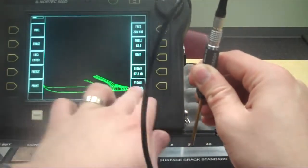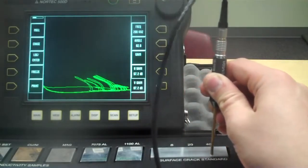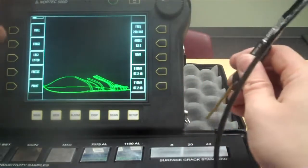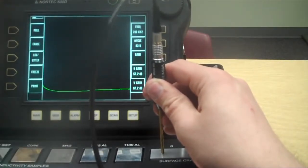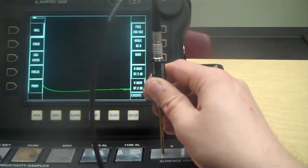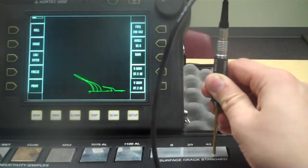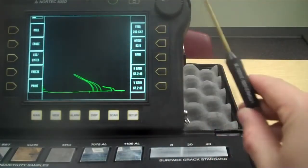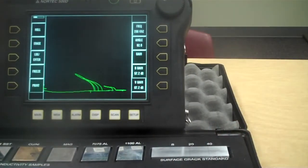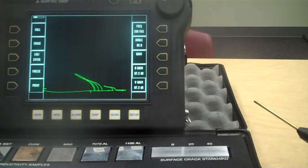Now it's walking across the bottom of the screen here because I'm walking the probe. So 20,000ths, and then 40,000ths is bigger yet. Okay, let's erase all that. Renull. Do that again. 8,000ths, 20,000ths, 40,000ths. So you can see now more how they are rotated up instead of laying flat against the bottom. And that's a good thing. We want to see that. That's just telling us, hey, we've got different size cracks in this aluminum block here.